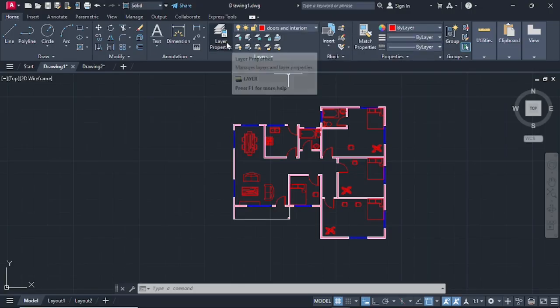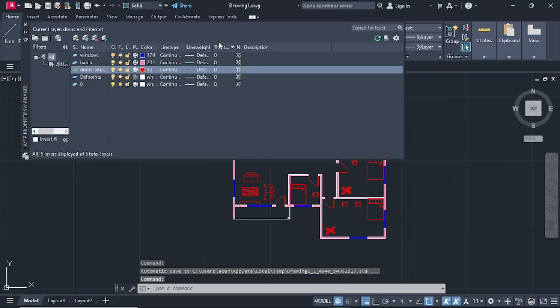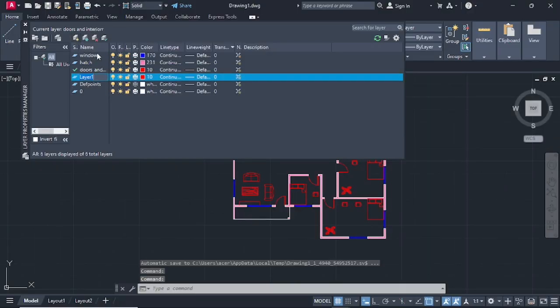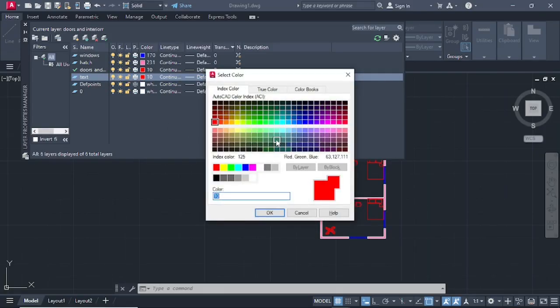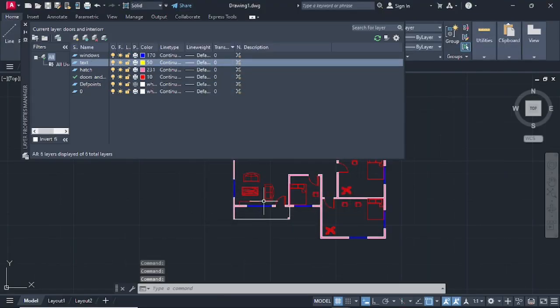So here we're going to go on layer, and we can add a new layer which we can just call text, like that. We can also assign it a color, put it yellow, then click OK.